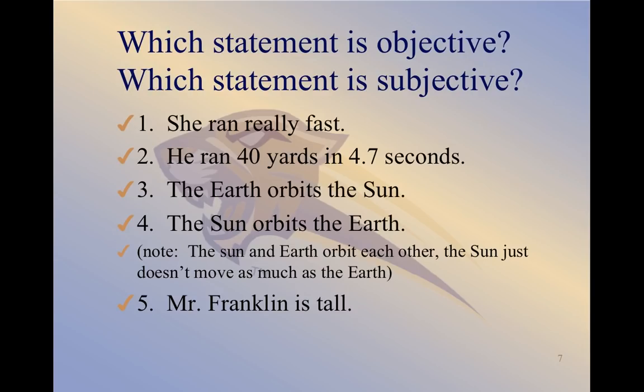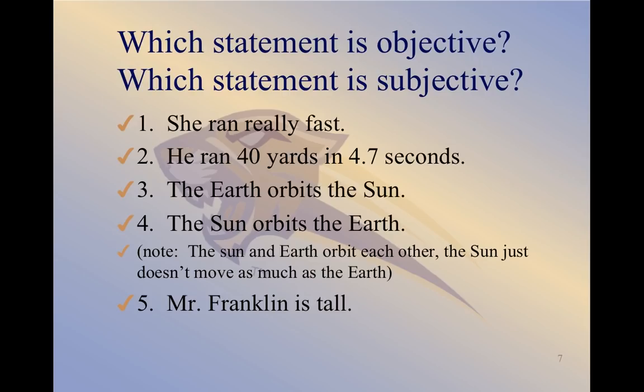Number two, he ran 40 yards in 4.7 seconds. Is that objective or subjective? Does it depend on who's watching him or recorded that information? In a perfect world, we'd say, no, that's what he ran. So that would be an objective statement. Yes, we could argue that maybe they didn't time it exactly correct, or some things like that, but that's not what we're talking about right now.